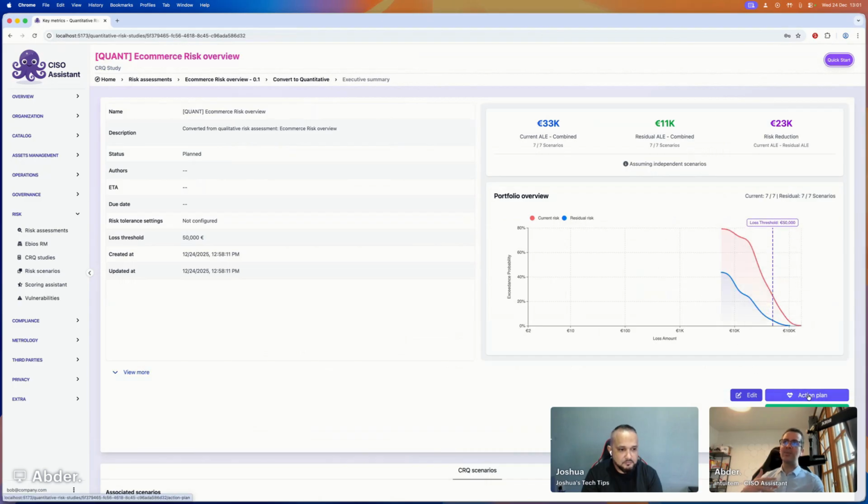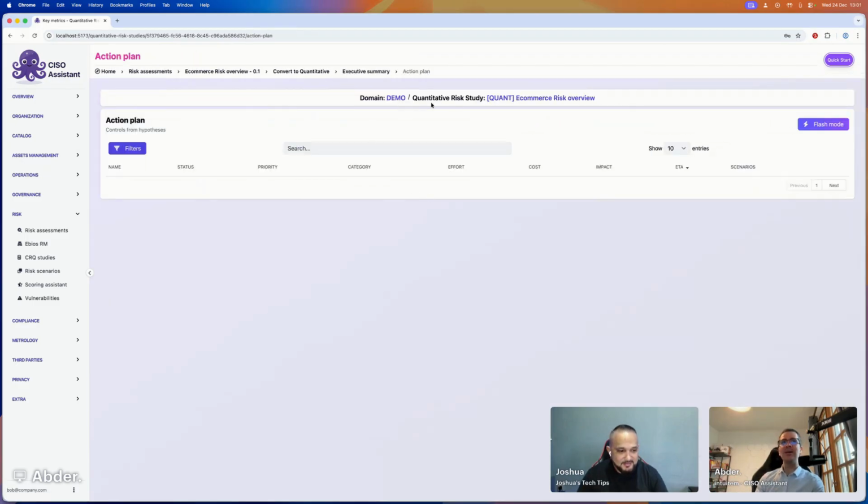Plus, what matters at the end of the day, remember, is the action plan. All those risk assessments are just tools, and people should not be too passionate about risk assessment. What matters is what you do with them, the end goal. What you will do with them is the action plan. So each time you pick some actions and assign them as extra controls, they will feed this overview. Here we didn't select any, but when you do that, they will end up here. And this is what you need to track to start reducing your risks.